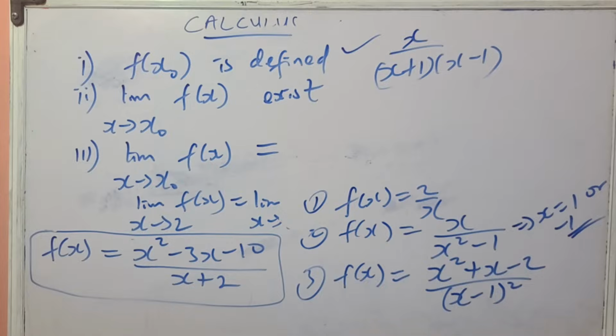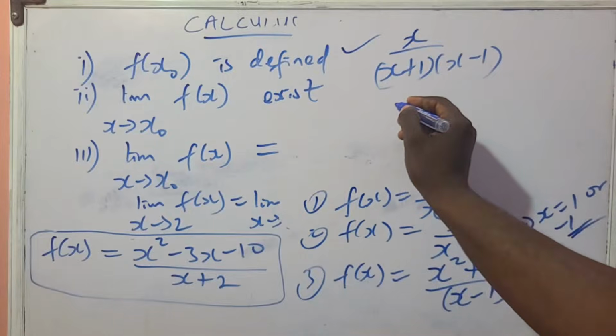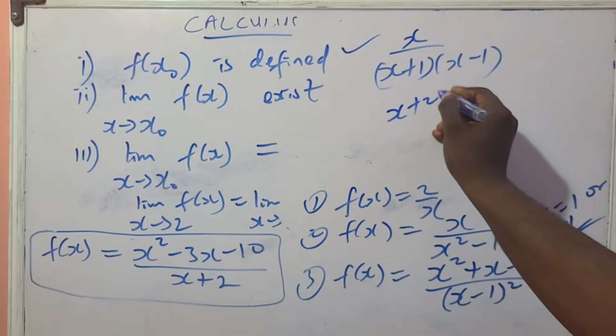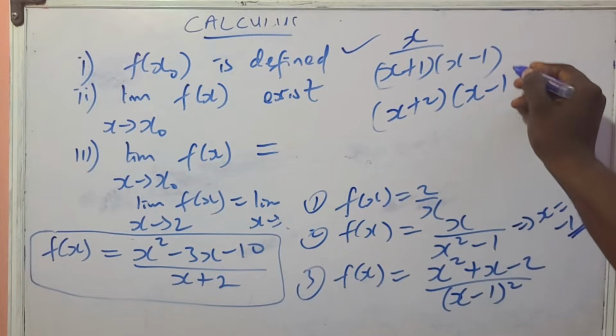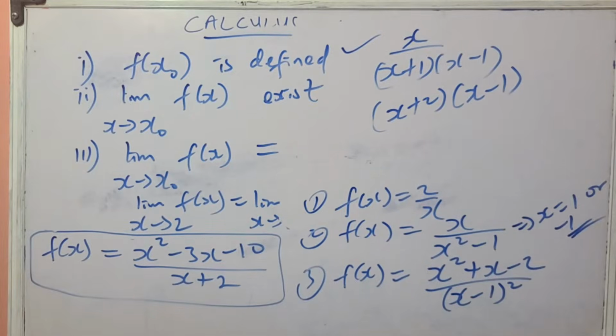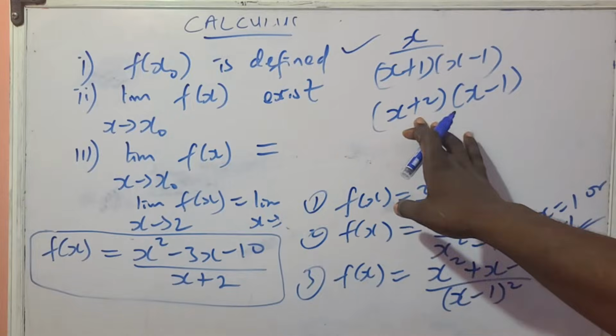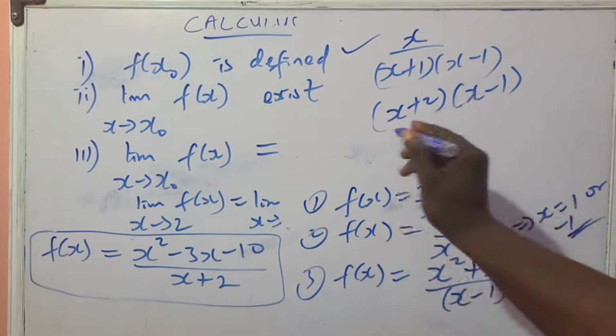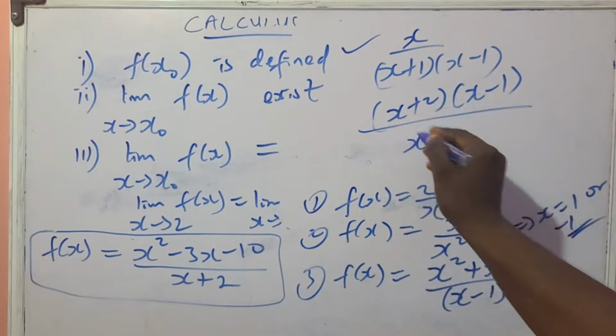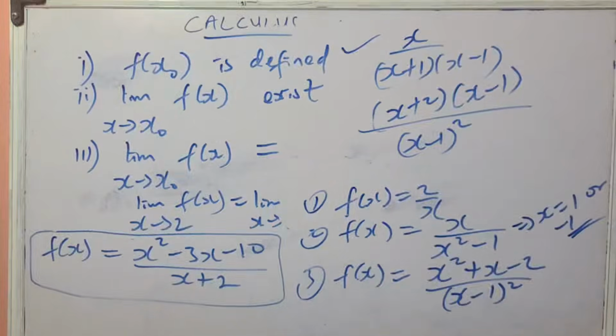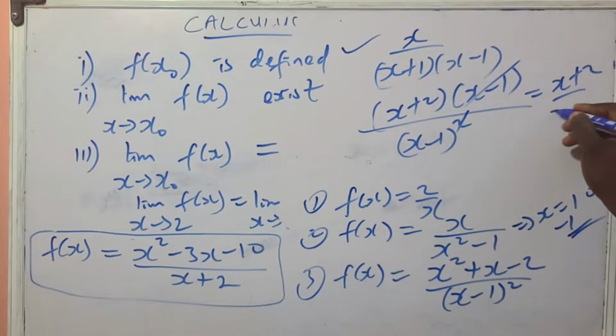You try to simplify your work. If you want to simplify this, of course, this numerator can be simplified to be x plus 2 and x minus 1. Look at it, oh, it's looking like I can remove this point of discontinuity because I can see x plus 2 and x minus 1. This numerator is the same thing as this, over x minus 1 squared. Whoa, nice one. Of course, you feel very nice about this because you can see x minus 1 here. You want to cut this away. So this will be equal to x plus 2 over x minus 1. Of course, you feel you have done a good job and possibly you can remove the point of discontinuity.